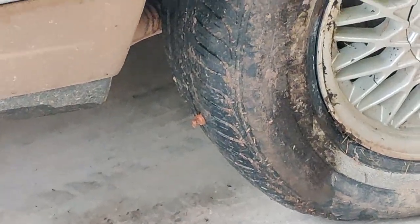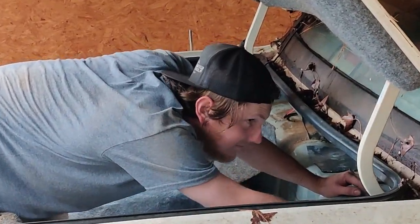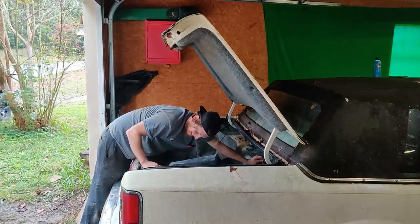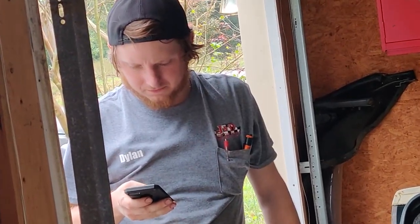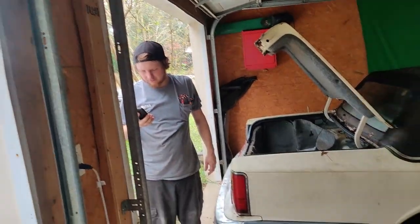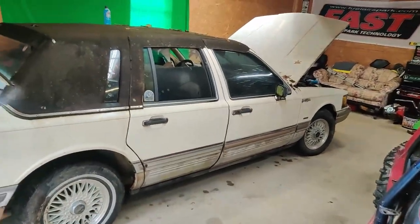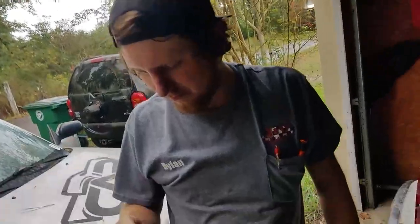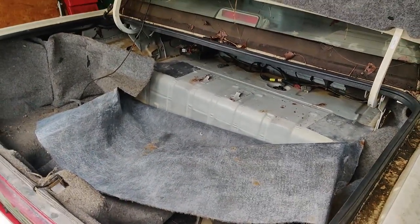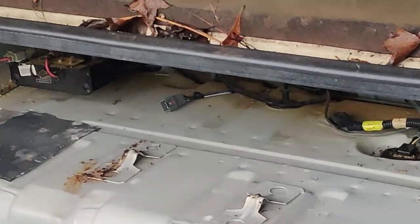Look at the plug. What are you thinking, Dylan? We got Crispy and Dylan here - Dylan did some trading around and he's gonna work on something. He did some trading and got this thing, so now we're trying to figure out why it's not running. We think it's the fuel pump, but as we started digging into it, there's this random wire coming from that thing which goes to the fuel pump, so we're not sure if it's the fuel pump.